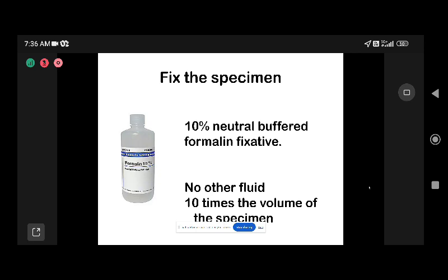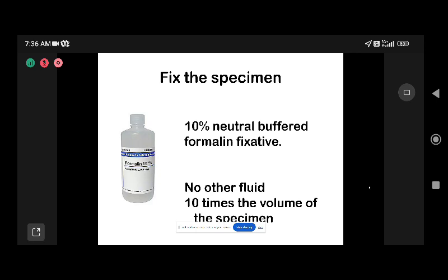No other fixative. Do not use normal saline. We still get some specimens from outside which are sent in normal saline, because some of the surgeons will feel that perhaps immunohistochemistry is required or some molecular testing is required. So this tissue should not be formalin fixed. That is incorrect. Even for molecular testing and immunohistochemistry, it's absolutely essential that the tissue that we get is properly fixed in formalin.